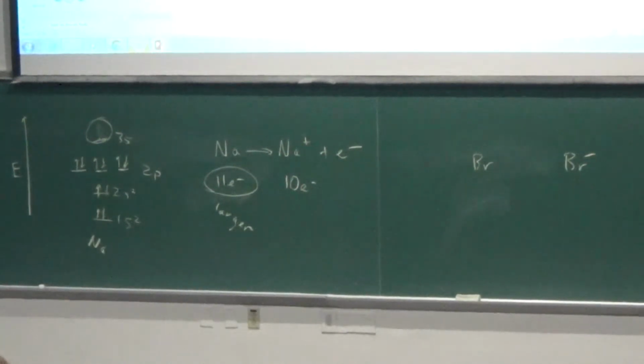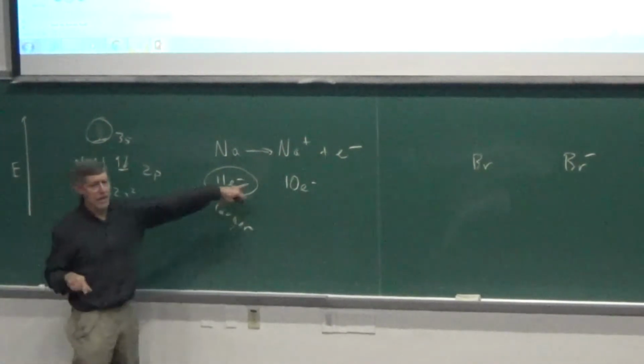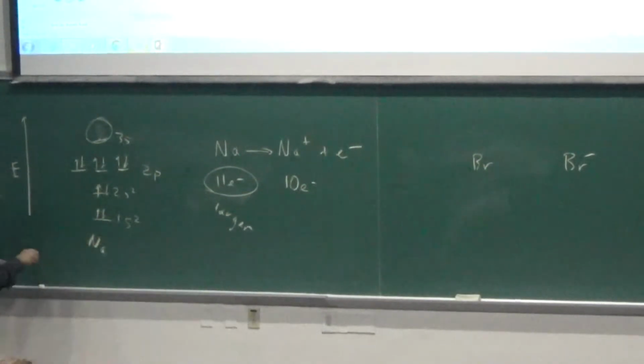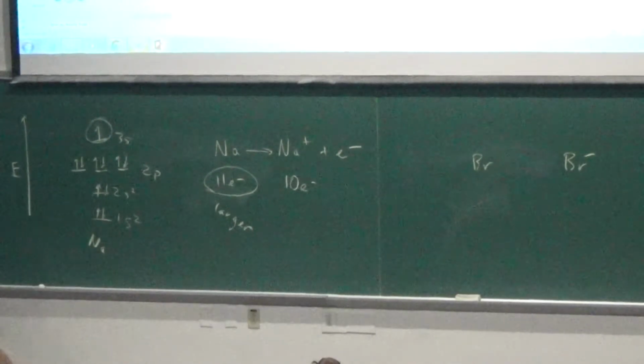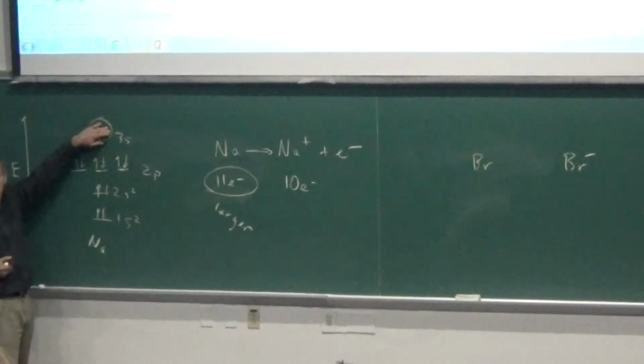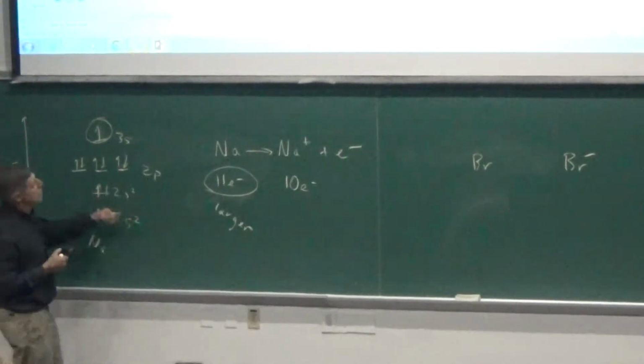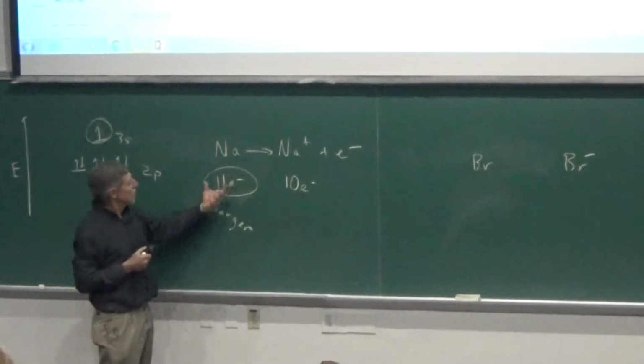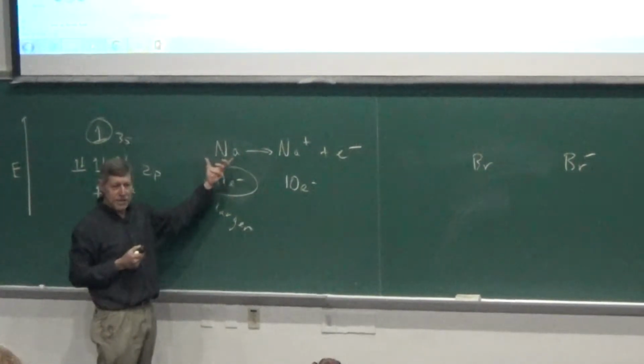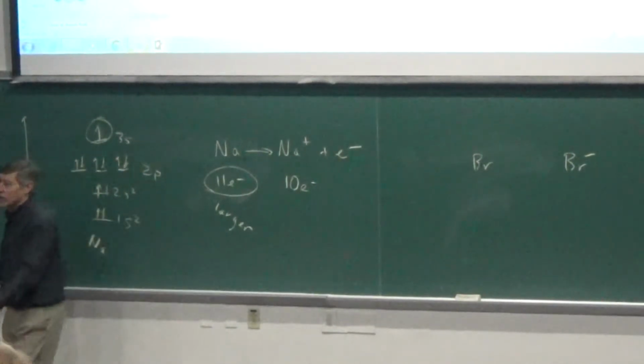Now we can even make a better argument. Just based on electron counts, that would be the case. But there's another argument we can throw in here that makes it better. Sodium as an atom has an electron in the n equals 3 level. Sodium ion has its outermost electrons in the n equals 2 level. The n equals 3 level is further away from the nucleus, so it's bigger. There's a variety of ways you can approach this. So once again, the neutral species is always going to be larger than the cation.